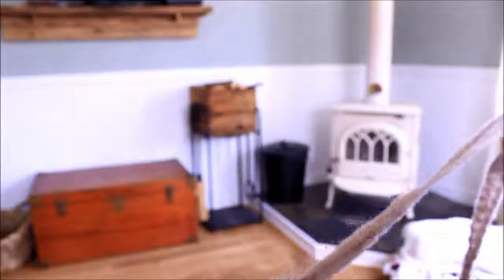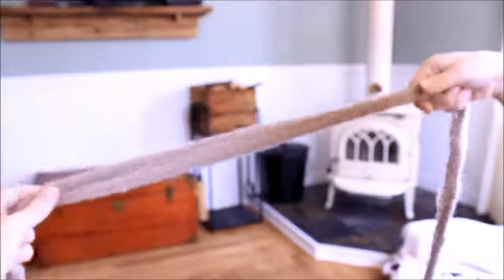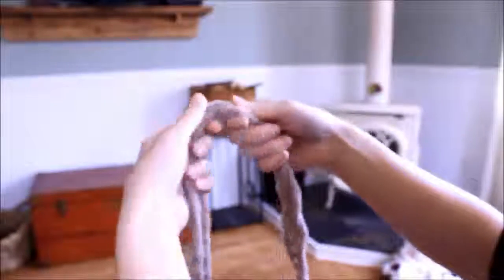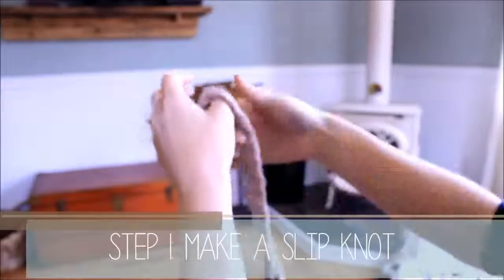So to begin your blanket, we're going to use the long tail cast on, and long tail cast on is where you pull a long tail from the ball of yarn, and I'm going to say we'll need about 5 feet or so. So pull a long tail of 5 feet from your ball of yarn, and then the first thing you want to do after you pull your tail is make a slip knot. And the slip knot will count as your first stitch on your arm.